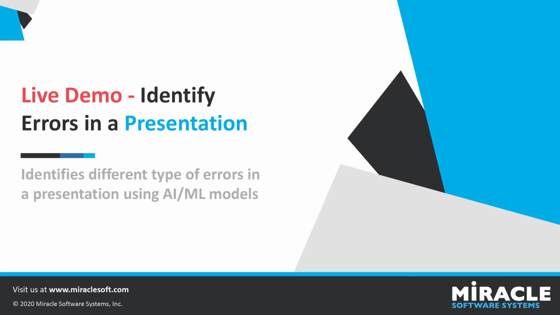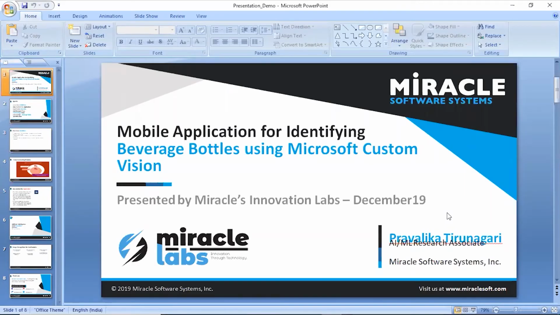Now let's look at the live demo. Before going to the actual application, let's have a look at the presentation. So this is the presentation that I've given as an input. Let's go through all the slides of the presentation and check out if we can find any errors in this presentation, and we can compare this with the actual application.